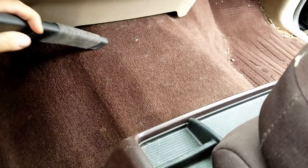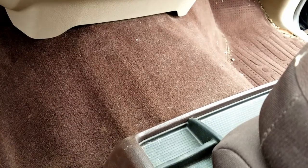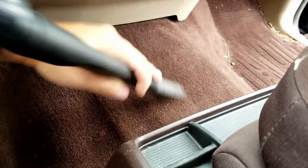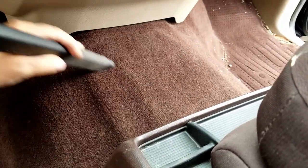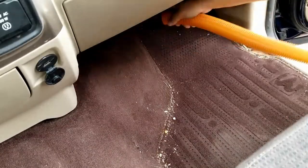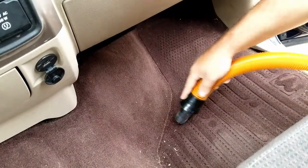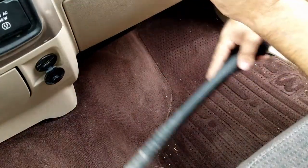As we move along in the detail, you can see that there's a lot of pet hair, just different types of loose soils, gravel, sand, different things. And we really focus on getting most of this, and or all of this really, taken out of the truck so that we can move on to the next phase of the detail.